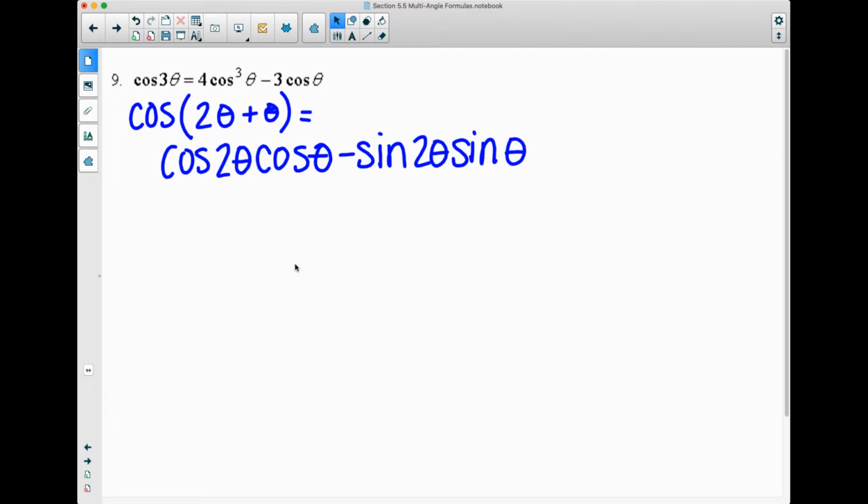All right, so look what I need to have in the end. I need all cosines. So if I need all cosines, I don't need a cosine 2 theta, and I don't need sine 2 theta, and I don't need sine, I need to look at these to get me there. So if I think about cosine 2 theta, again, I just need cosine, so I'm not gonna use this one, I'm not gonna use this one, I'm gonna use this one. Okay. So this becomes 2 cosine squared theta minus 1.